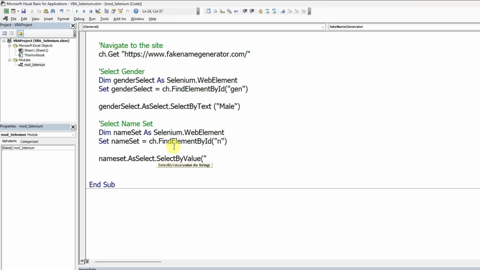We will select German, and the value of that option is GR.